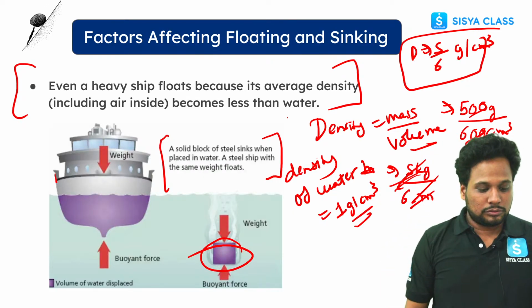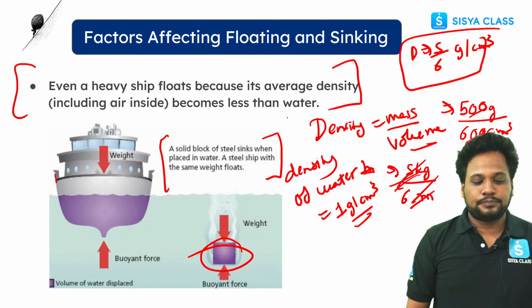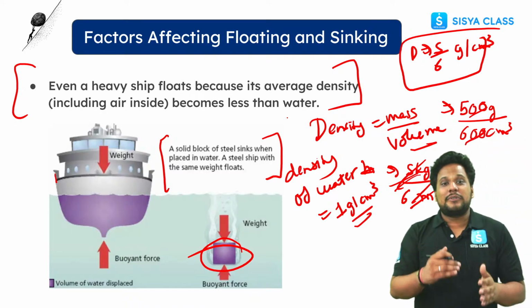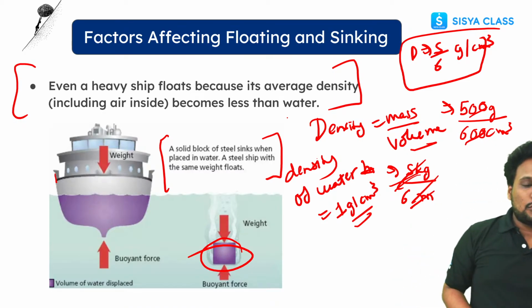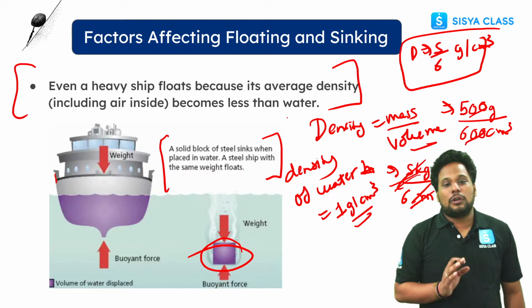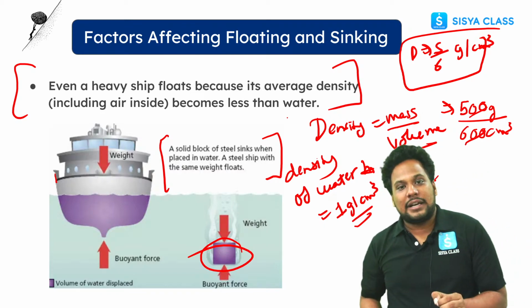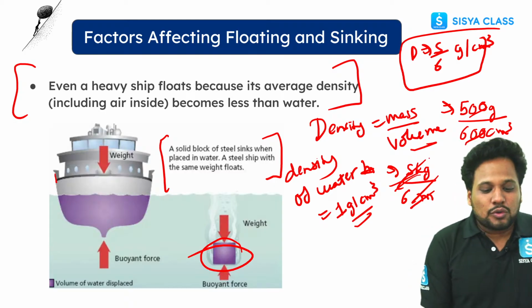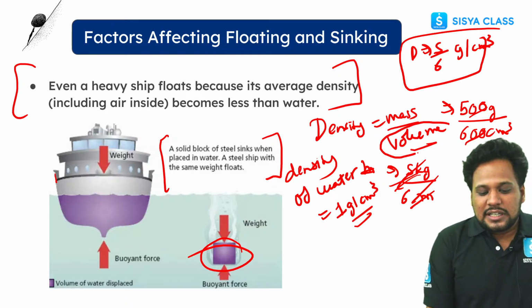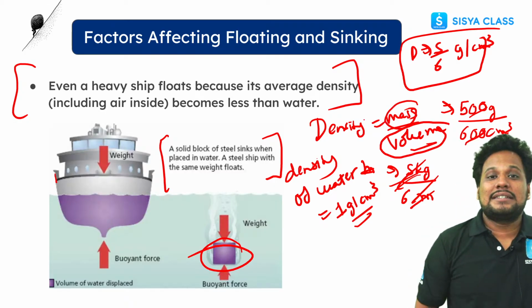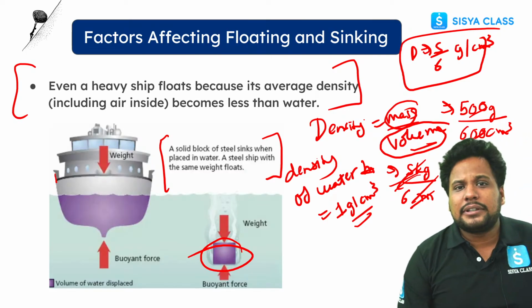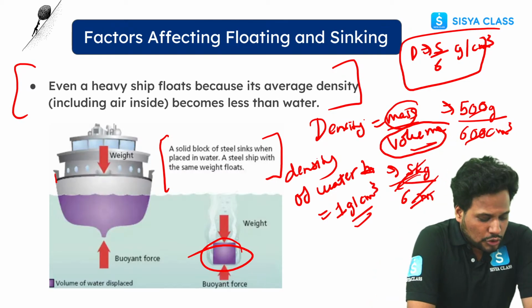Is this clear now? Yes, this is clear. Tell me, when you calculate the average density, it will come out less than that of water. As we know, the density of water is what? 1 gram per centimeter cube, right? So think like this: if the denominator is more than the numerator, in that case what will happen? The density is going to be less than 1. Yes, the density will for sure be less than 1.